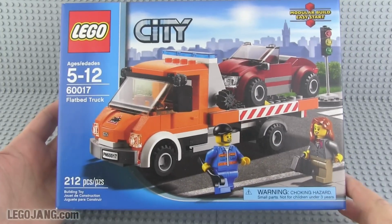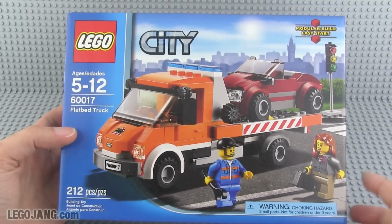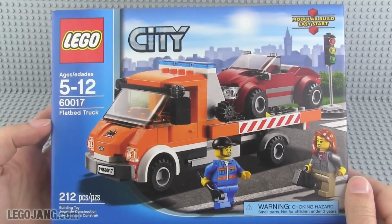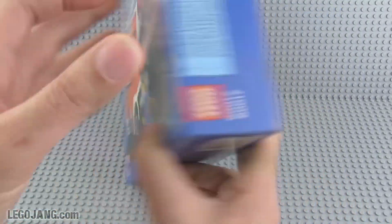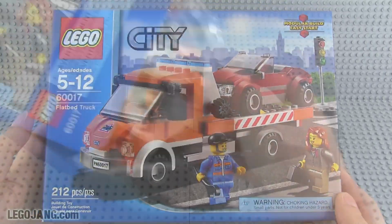It's called the flatbed truck, and it actually comes with two vehicles, the truck and a car that it picks up to tow, presumably to a service station. So this is a $20 set. Let's go ahead and open up the box, see what parts are inside, and build it up one bag at a time.